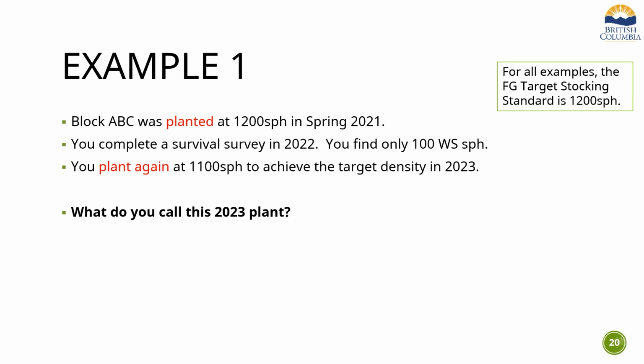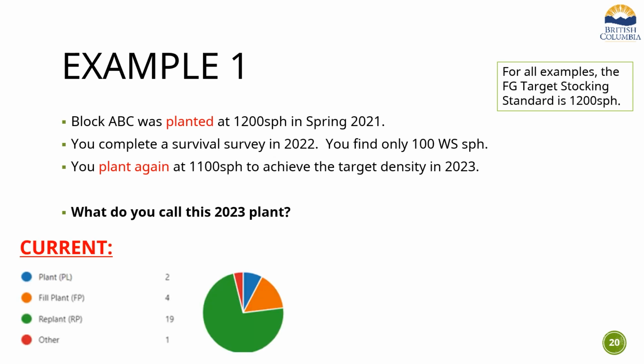So what do you call this 2023 plant? Well, I was curious to know what most licensees would call this plant right now. To find out, I posted a survey with these examples and asked one representative from each company to fill it out. And you can see the results right here in this pie graph. So clearly, most licensees would call it a replant. And that's good because we'll now be calling it a replant based on the definitions on the last slide.